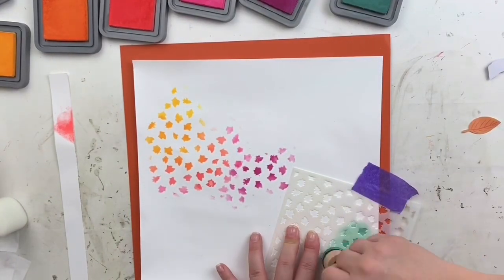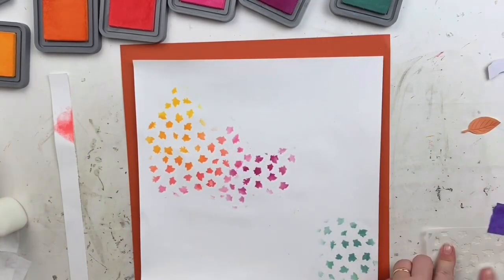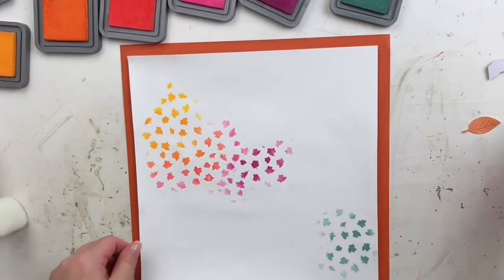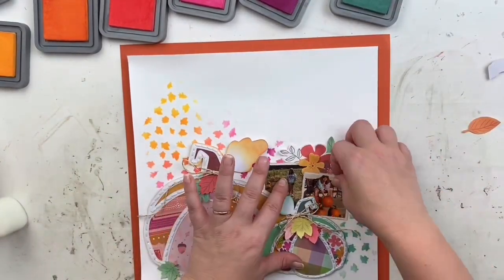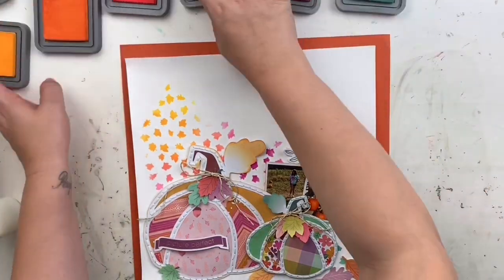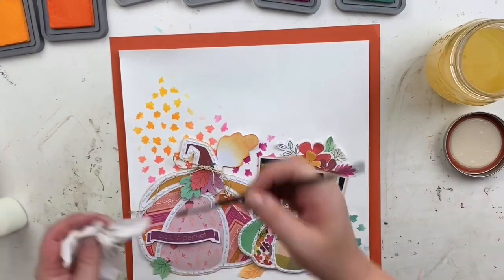So I do have different little sponge pieces for each ink. I don't have different applicators, like the actual handle for each of my inks, so I was just making sure to switch those out before I dipped into another ink pad. I left a space open there because I knew my pumpkins and then my photos were going to go there, so it almost looks like the leaves are falling and blowing in the wind. That was my idea. Of course I've done all of this, and I haven't even attached it to the orange cardstock yet.